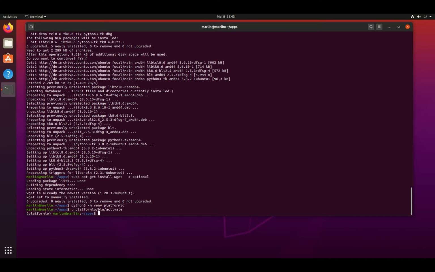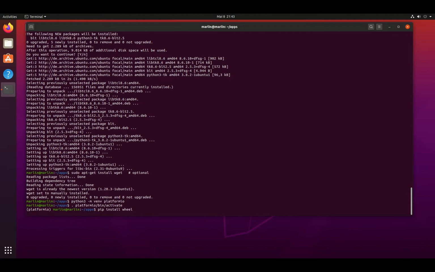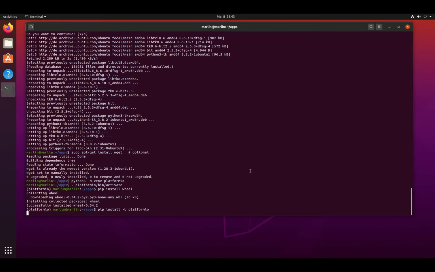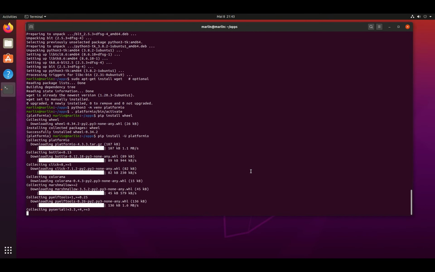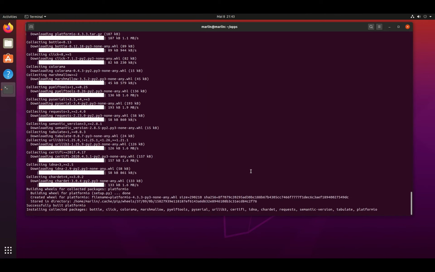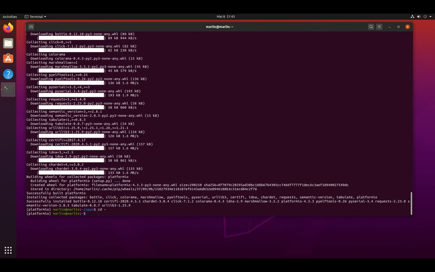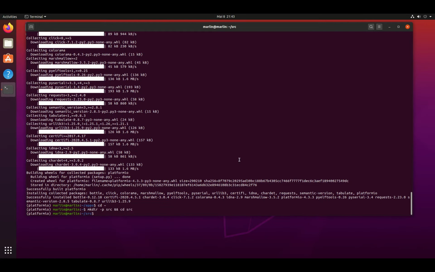After we've done that, into the virtual env we install a dependency for platformio called wheel, which is done very quickly, and then we install platformio itself. This is taking a few seconds, but not very long either, as you can see. Let's get back into our home directory, and then I really like to have a directory for the source files as well, so let's create it and go into it.